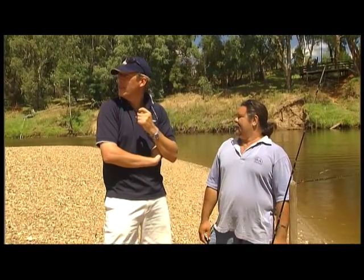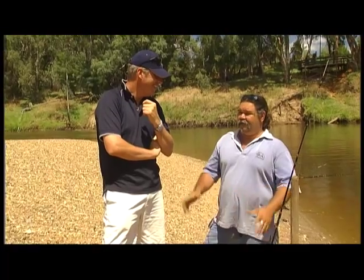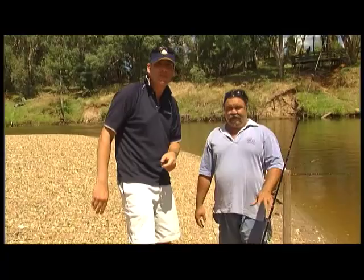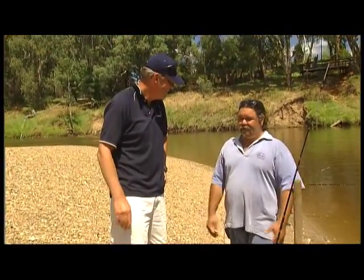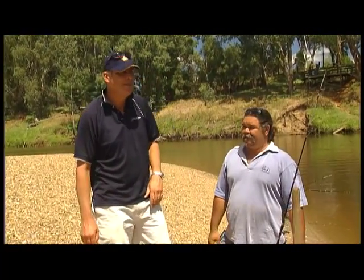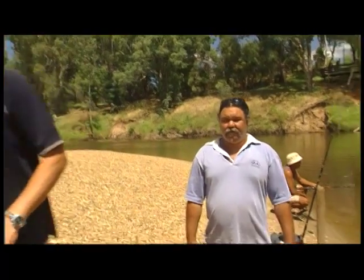Now, what about these brown snakes? Yeah, you get a few around here. There's a couple that actually live around here down on Sandy Beach. This is the reason Joe brings a shovel with him. Shovel, mate, it's always handy, even though they're protected. Just to fend them off. Yep. Got to protect ourselves too. Righto, mate. Well, I'm doing what you're doing, so we should catch a fish shortly. No worries, mate.